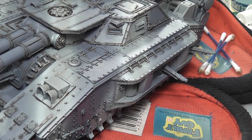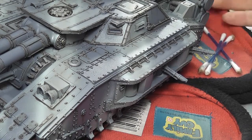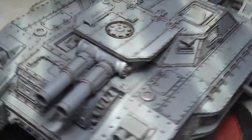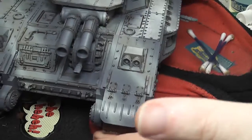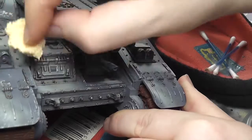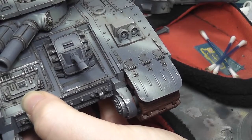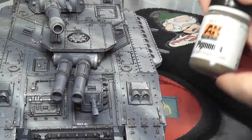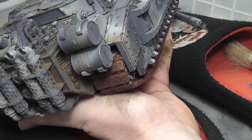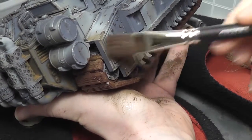These little things make such a big difference. You'll see lots of the rivets are trying to follow a standard pattern where the water would run down, as if it had been left out in the rain. For sponge chipping — just where the metal would be worn away — there are far better ways of doing this I'm sure, but that's how I do it. This is the weathering powder; it was an AK one I was using, with just a big flat brush.